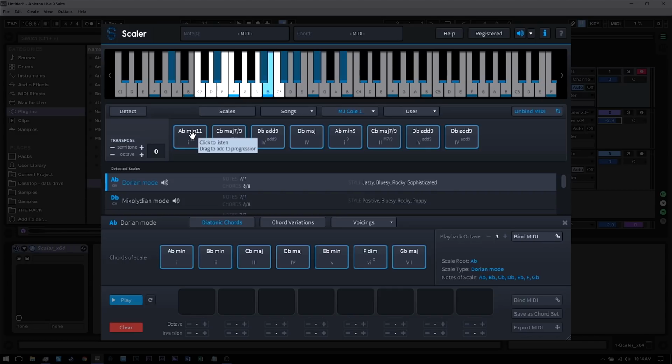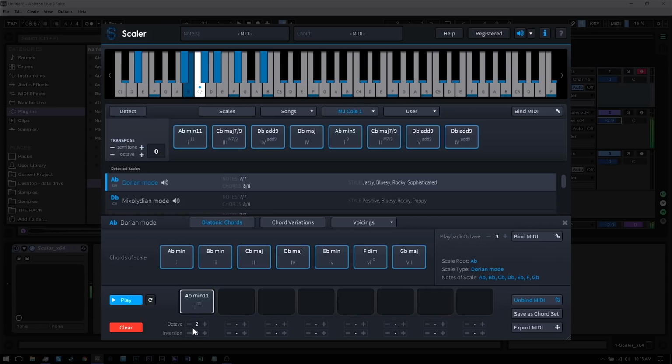So now that I have this suggestion here, I can start building my own progression down here in this sort of sketch area. So let's go ahead and choose this A flat minor 11th. And now that I have my sketch started, I can bind the MIDI to my sketch, and I can play that down here. And I also have quick controls to choose the octave, and also different inversions. We can go up to and down to. So once you have a basic outline of your progression, you can still change it up using these.